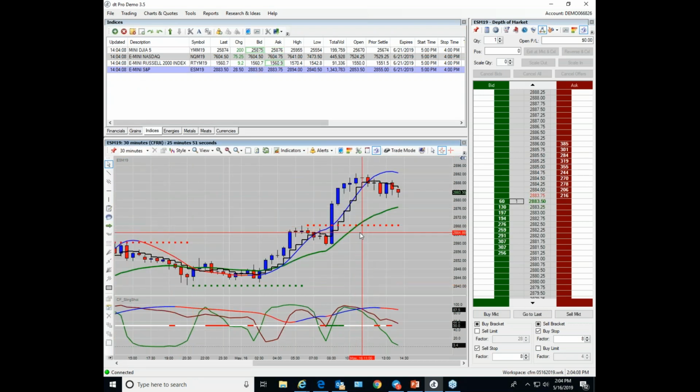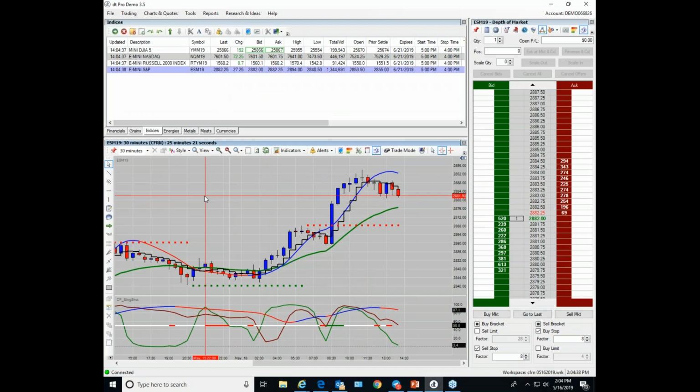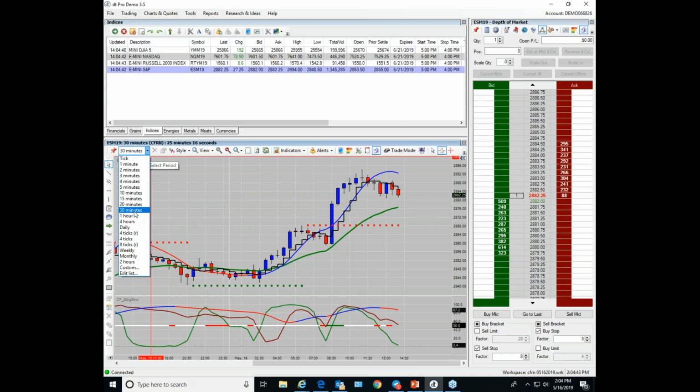You look at this chart, where should this S&P get down to? You get down here, right? It tried to get here. We had the bullish cross here. It tried to get here. It didn't. It took off. Same rules apply. Draw a trend line. So the point is, the rules don't change. If you learn the rules, you can apply them to the 4-tick range, an 8-tick range, the dailies, the 30-minute, the 5-minute. Just depends on what you're doing.